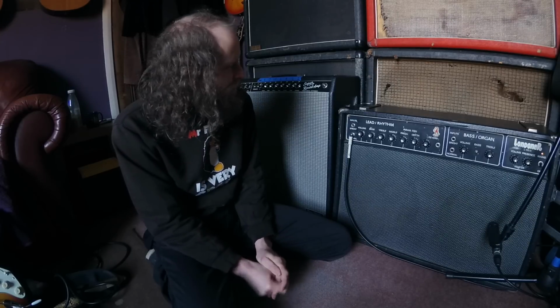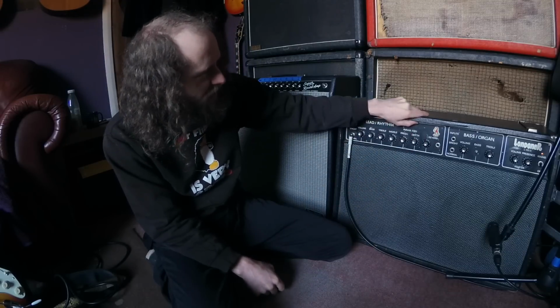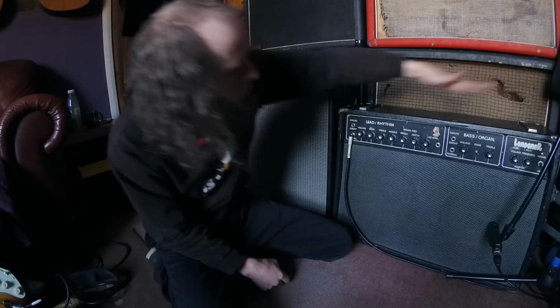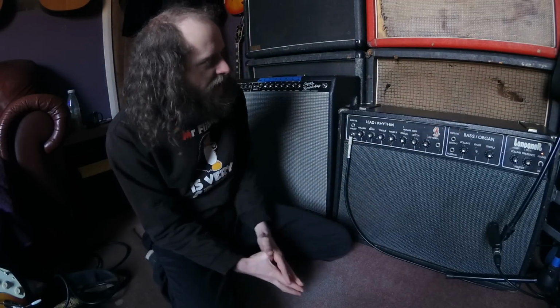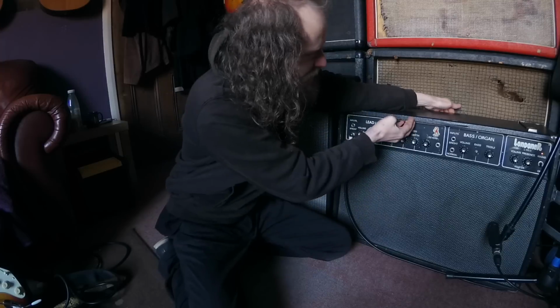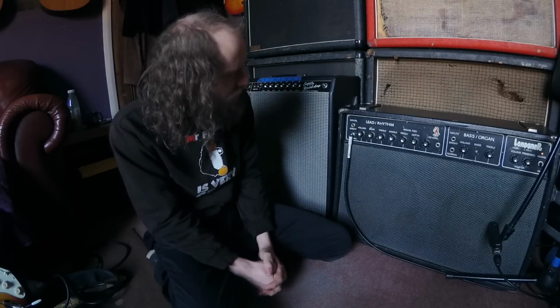This thing's seen the war. It's not a museum piece, let's put it that way. It's got bits of Tolex missing. The top is actually bowed. I don't think you'll be able to see it on camera through the tube, but the top is really bowed in there. And it makes it really hard to get the chassis out. You have to lift up the top to get the chassis out. It's a two-person job, not a one-person job.